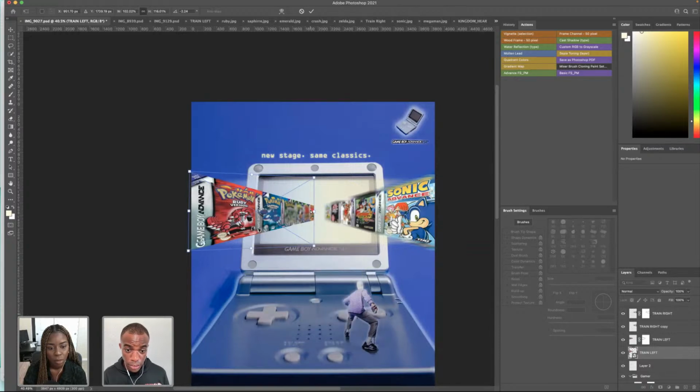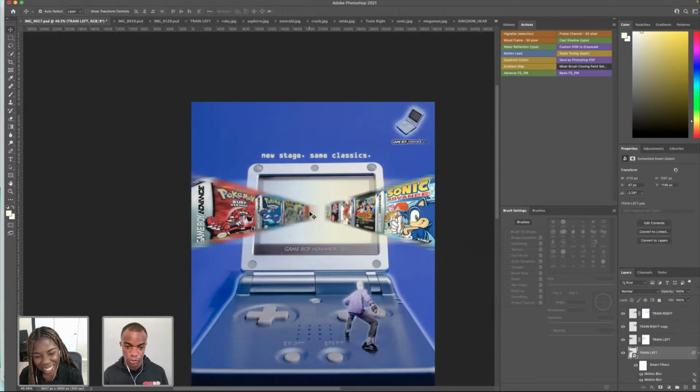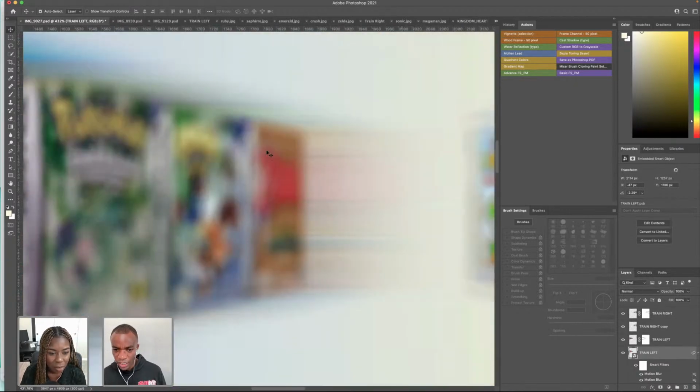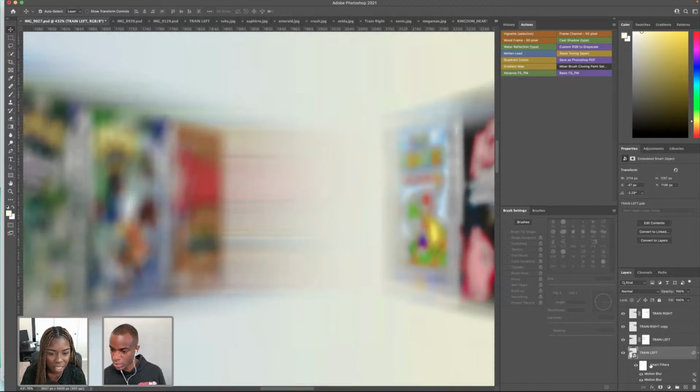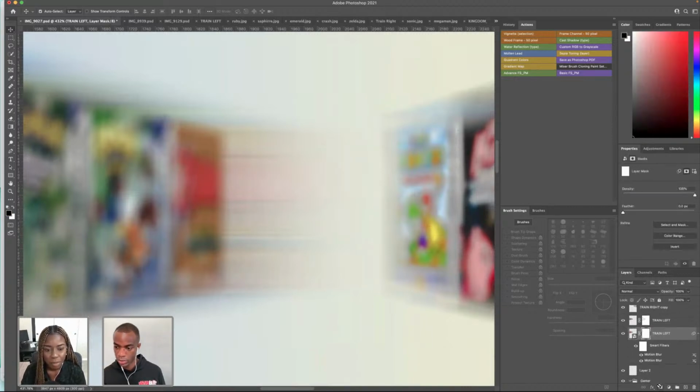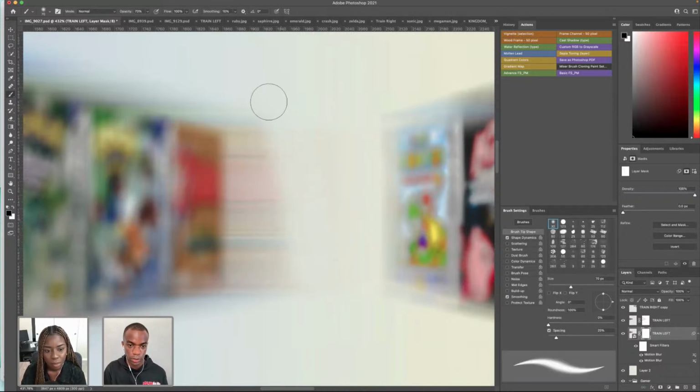LOL at me being like, let's convert to smart filters, and then it's giving me drama. It feels a little heavy. It feels a little heavy. Like there's more of it there than, yeah, it's there. Exactly. So what I'll do is I'm gonna create a mask. That'll probably be the easiest thing, and we'll just brush it away. In the words of Solange. Well, she didn't say I tried to brush it away, but I tried to brush it away.